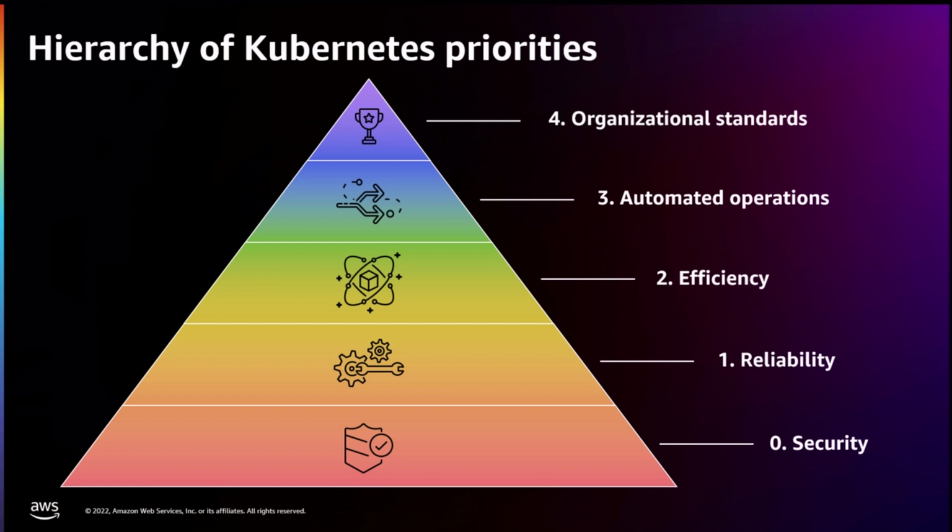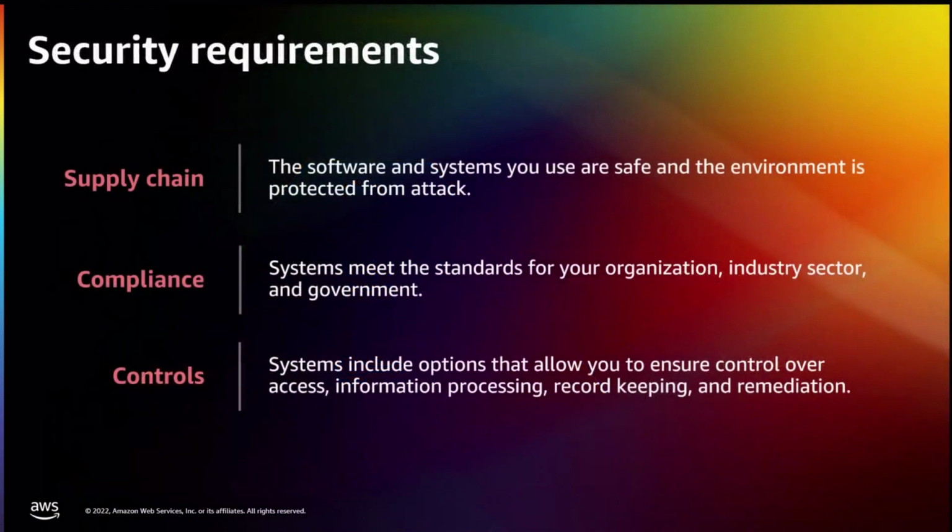And we're going to go through each of these layers of the pyramid. And trust me, it's not arduous. It's actually quite interesting. And we're going to talk about what EKS is doing at every layer of this pyramid, both what we've been doing and also what we plan to do. So we're going to go ahead and kick it off with security. And Mike's going to lead the way, talking about how AWS is helping to improve security for Kubernetes clusters.